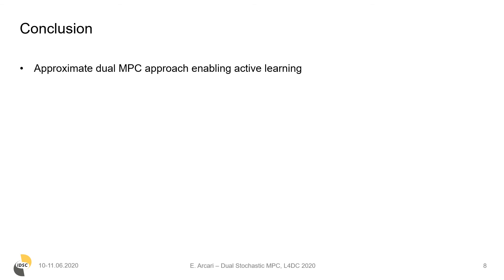We have presented an approximate dual MPC approach for active learning and control of systems affected by parametric and structural uncertainty. The formulation is based on a scenario tree approach constructed by sampling the noise and the unknown parameters associated to each operating mode of the system.